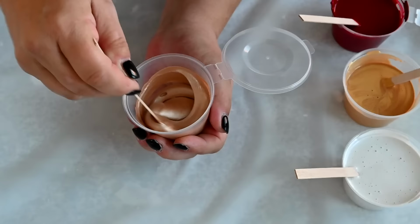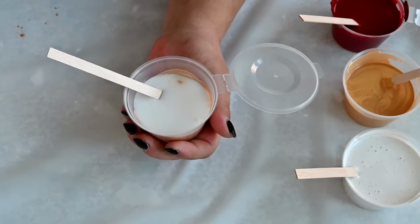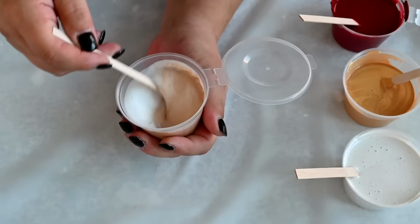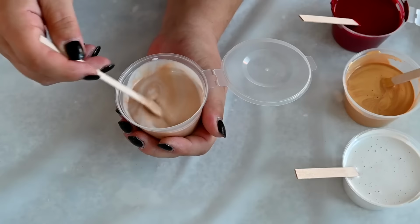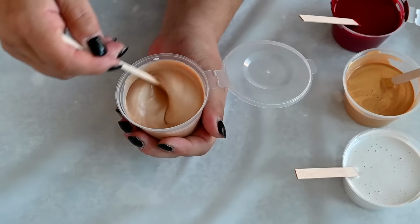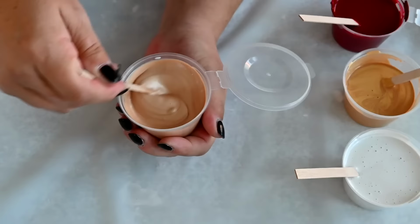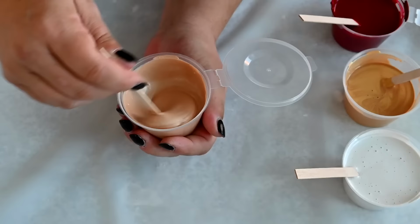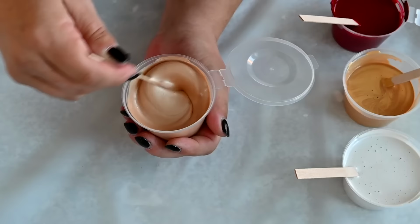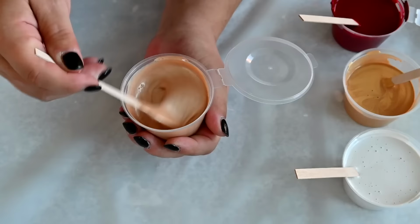And add pouring medium again in a 1-to-1 ratio. And as I said, you don't need to be totally precise with that. Just about a 1-to-1 ratio. When you get your first flower right and you feel your consistency, you will know for the next time. Some recipes for some techniques require you to be totally precise with measurements, but here it's not necessary.